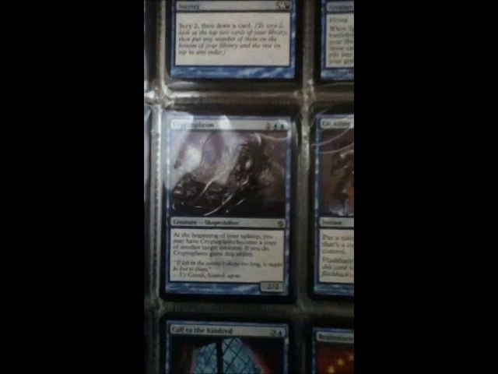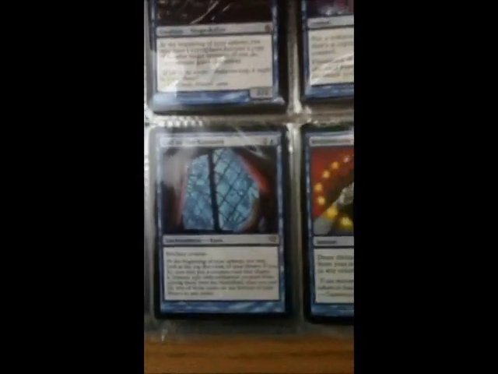Mental Misstep, Preordain, Foiled Sphinx of Uthuun, Draw's Mind Crusher, Cryptoplasm, Cackling Counterpart, Havengul Runebinder, Call to the Kindred, Brainstorm, couple Gitaxian Probes, Time Reversal.